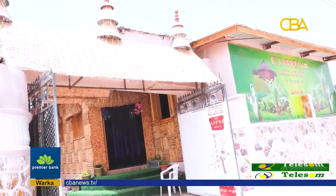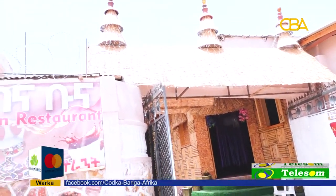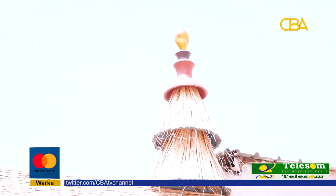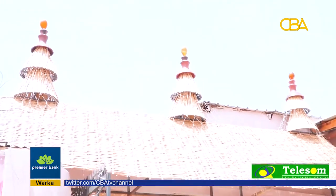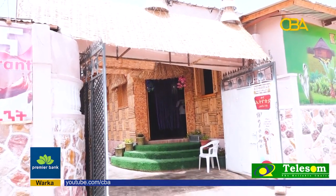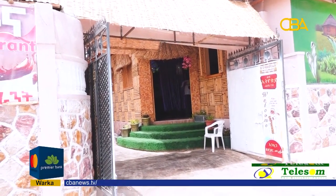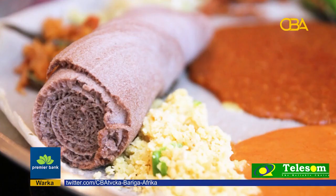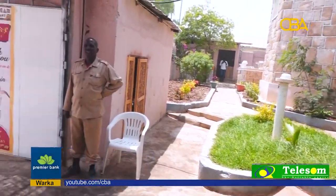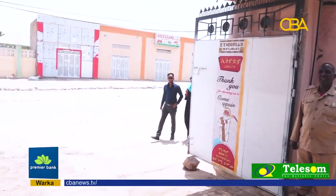Today, our destination is a recently opened ethnic restaurant. It is located in Jigjigayar and the name is the Ethiopian restaurant. A bit self-aggrandizing if you ask me, as there are other Ethiopian restaurants around. This restaurant has been in the making for the past year but opened only 2 months ago. It serves exclusively Ethiopian food, which means coffee, injera, spices and toppings for both vegetarians and carnivores. Come with us as we explore Ethiopian culture and tradition through food.